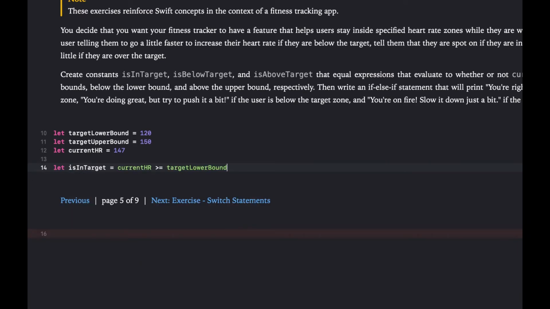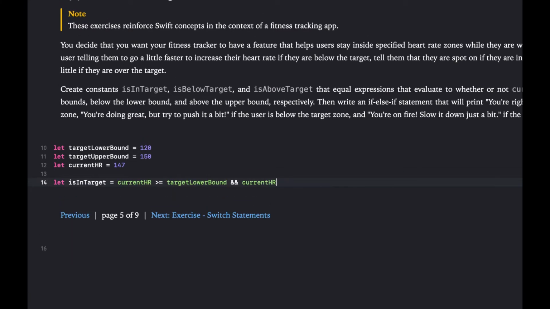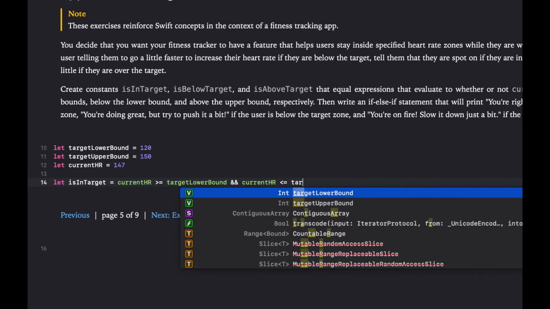Is greater or equal to the target's lower bound, and it should be less than or equal to the target upper bound.